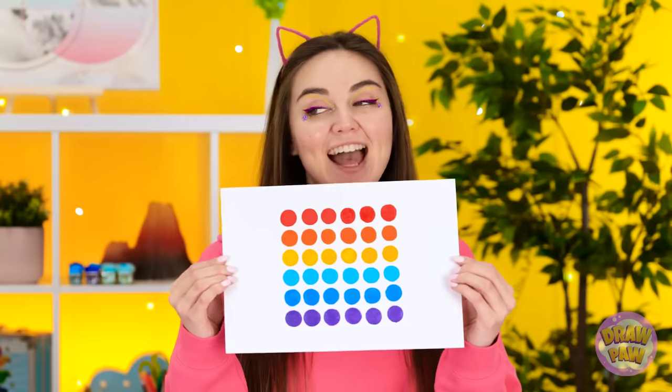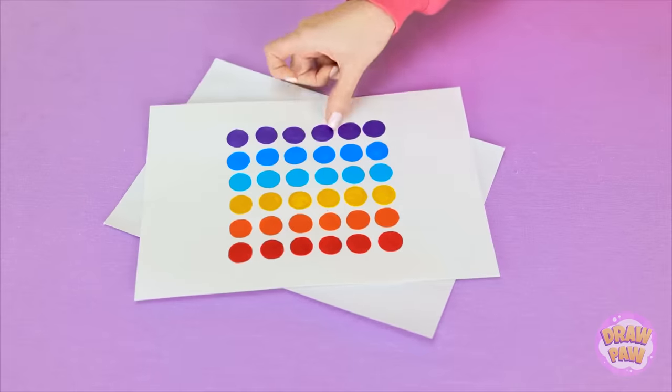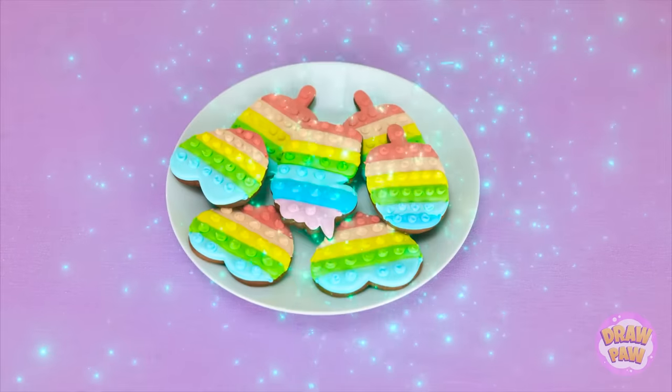This is going well! Time to switch colors! Look! I made my poppet shapes with my nose! Yay! I made mine, too. It's pretty great, not gonna lie. Look at how perfect my dots are! Definitely better than yours!